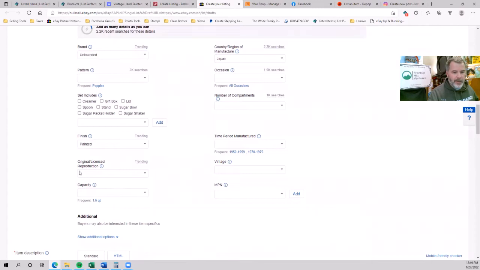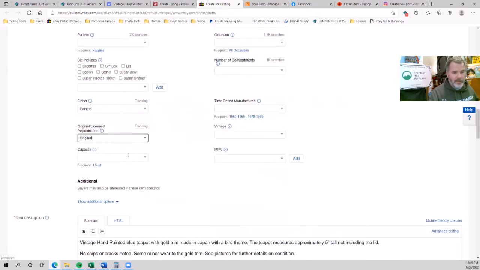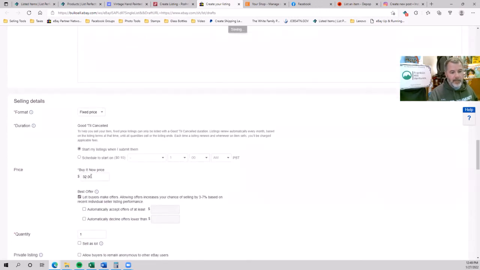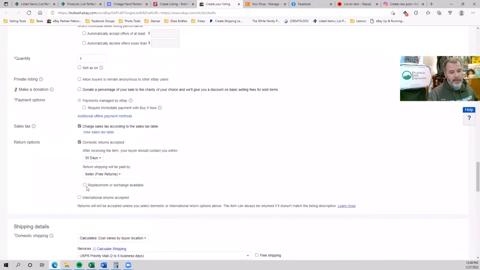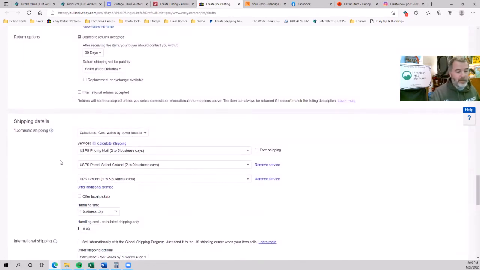We don't know anything about time period. I think we are going to, if I see any that are easy to change, I'll go ahead and change them. I do know it's vintage. And then that takes care of all those. This is all good. And then really everything else on the screen should be good. And I should be able to go down now and just submit it.